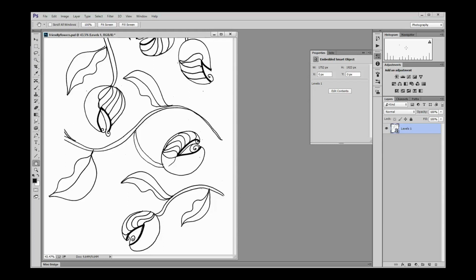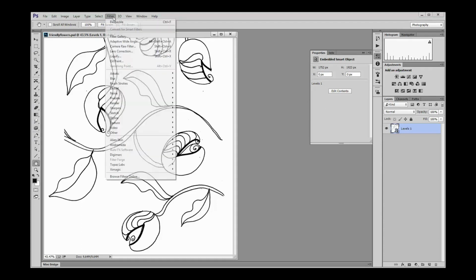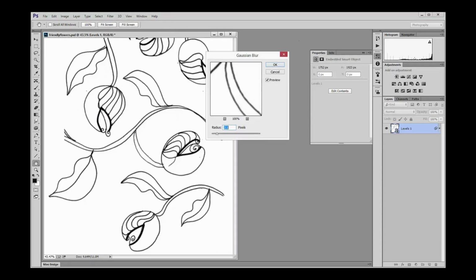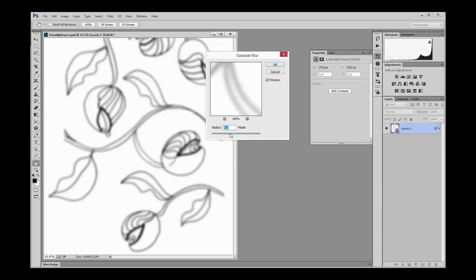I have the histogram up here so that you can see exactly what's happening when we blur this. Filter, blur, Gaussian blur. Notice that at this point you are still seeing lines sticking up, but you do have more of a range of values. So let's see where we go.